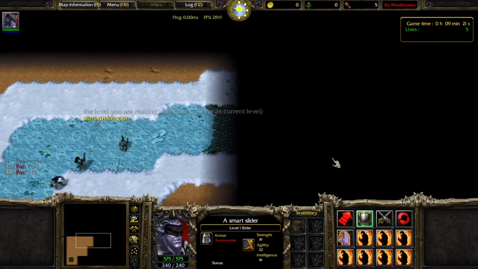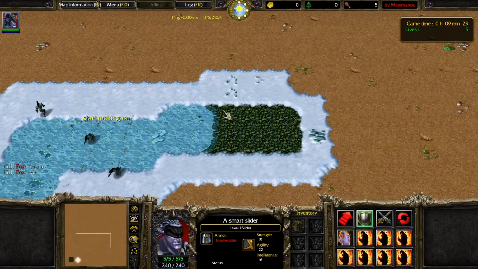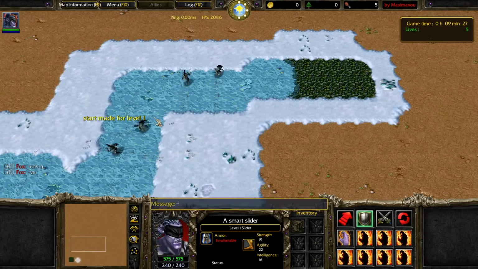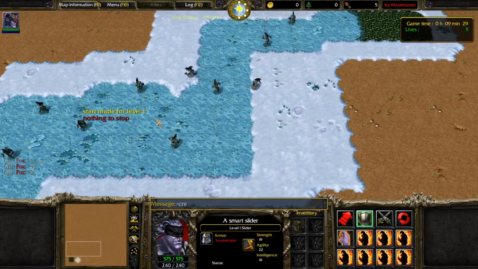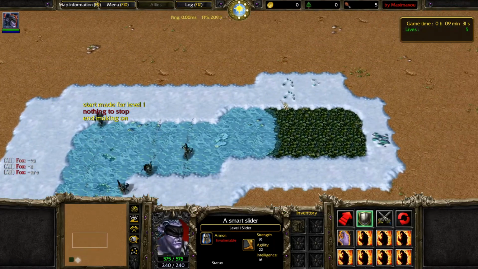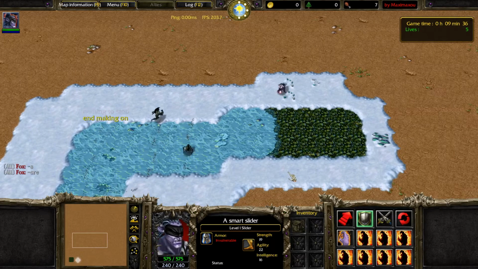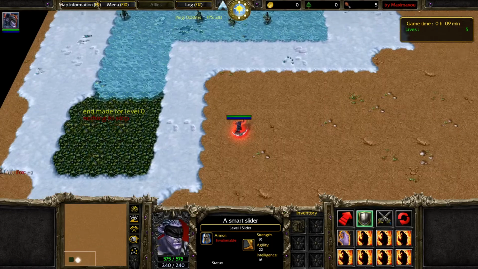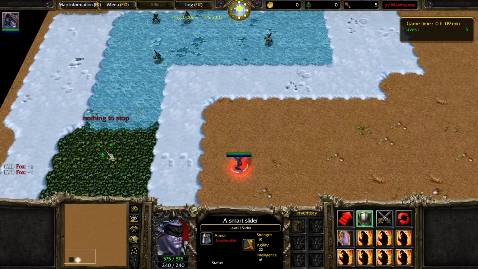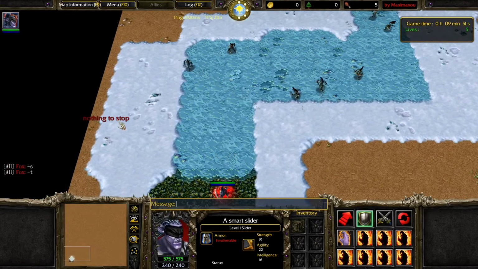This is gonna be the start. It's gonna be a rectangle again. This is just the spawning area of the next level. Then we want to create the end of the current level, and this is the rectangle in which the slider has to pass in order to finish the level. And we're gonna make it just not at the start of the walk area, but just inside. So this is how the first level is made, and we can just see if it worked.